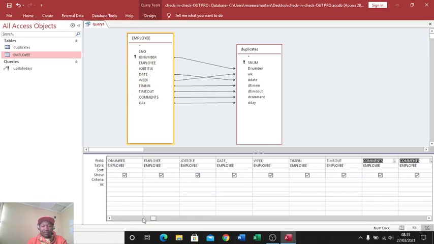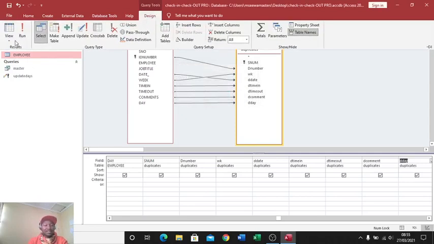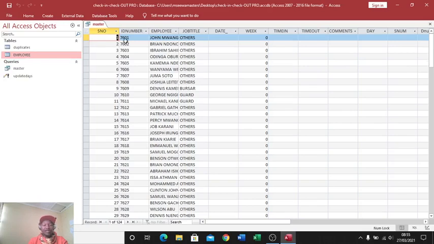Then we have to ensure that our data is correct. Then we have the serial number, D, week, date. Have to ensure that everything is keyed in to avoid parameter error. And then I save this one, can just call it master, then can just test it. There we are, we can see our query is working.